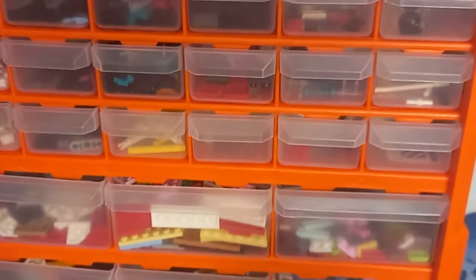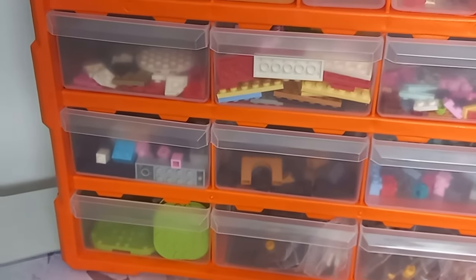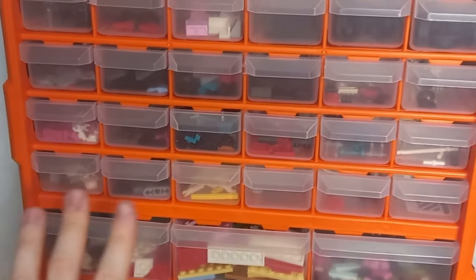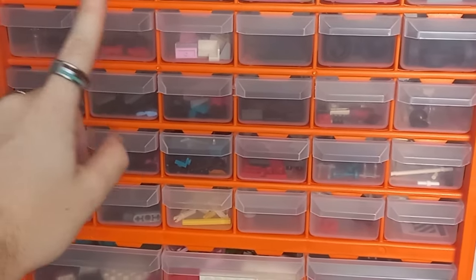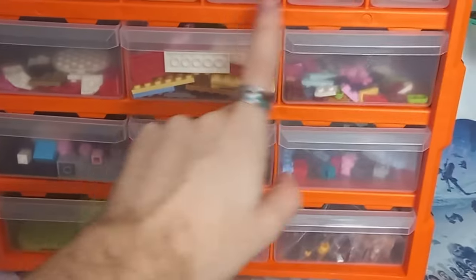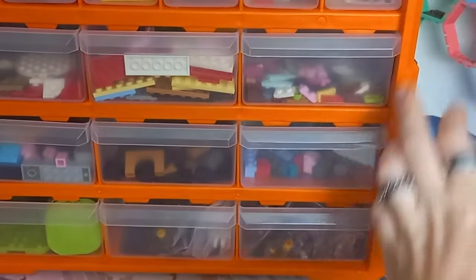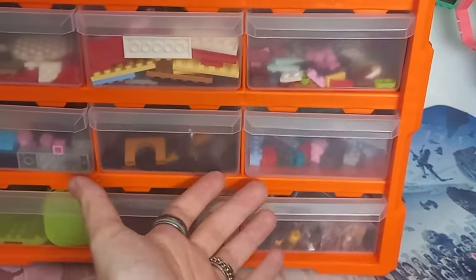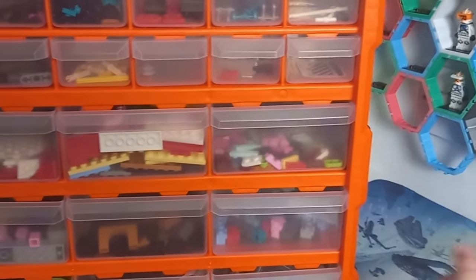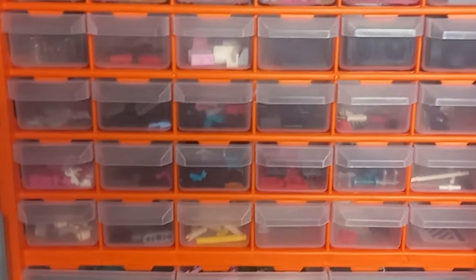I completely forgot to show you how the drawer system works. Having a math degree myself, I like to look at things in a techie, structured way. We've got columns here that go A, B, C, D, E, F for the bigger drawers at the bottom. I haven't gone with A, B, C consecutively — I've gone with A, C, E — lined to the left drawer. That way if I accidentally name a drawer F7, I know it's actually E7, avoiding confusion.